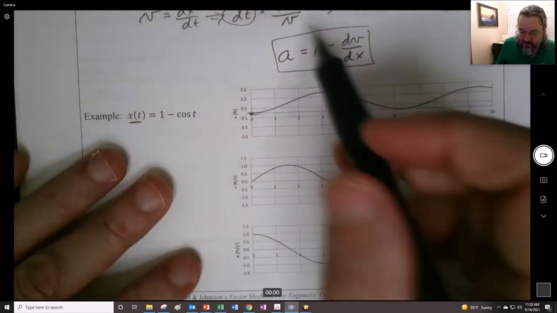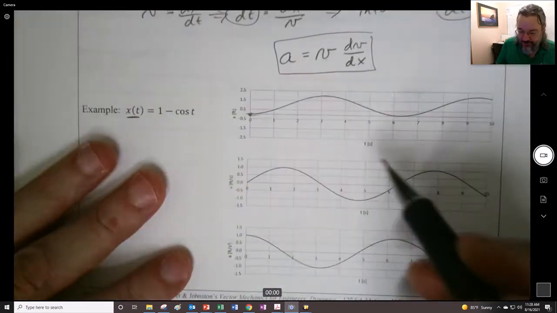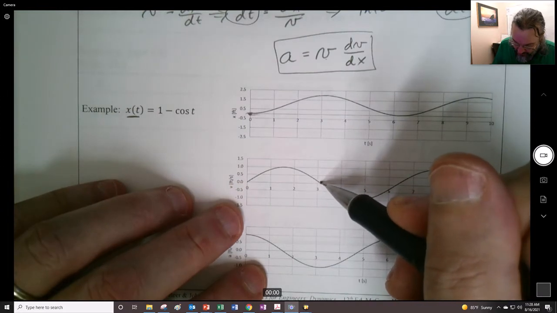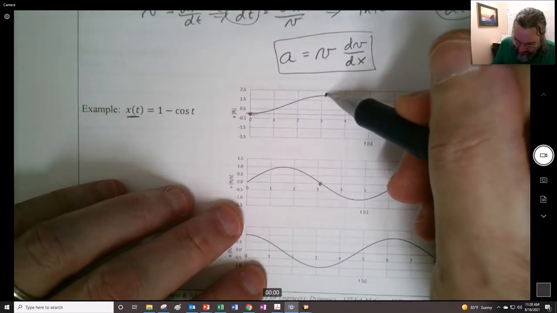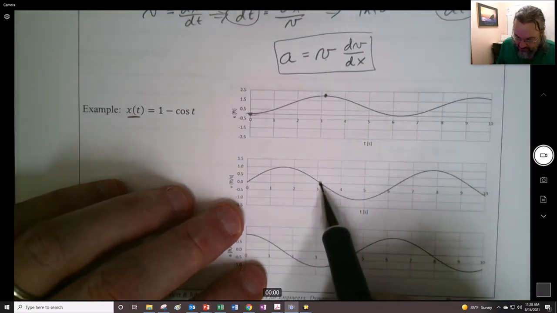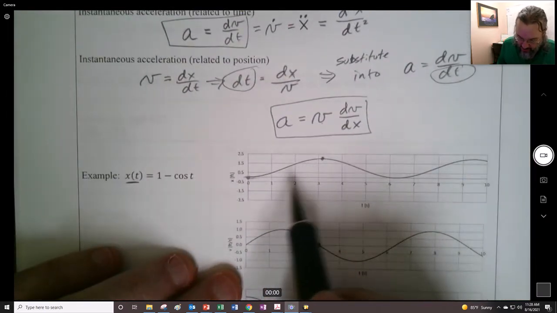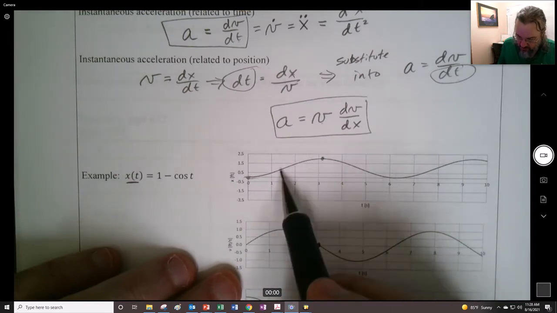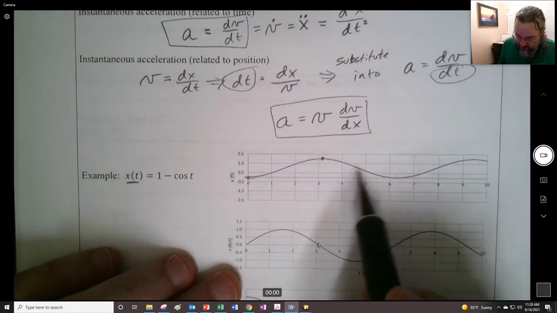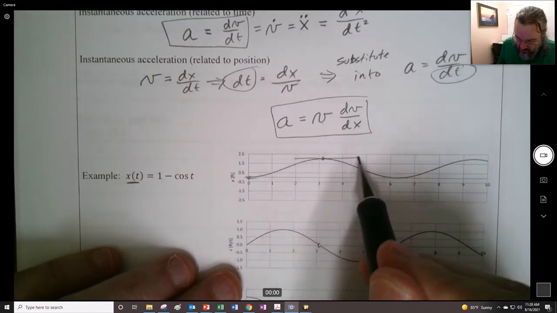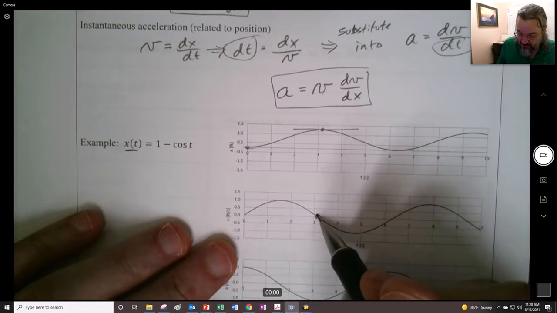But for these derivatives, what we can think of here is, remember that when this thing crosses 0 right here, or when this thing peaks, that's going to be where that's a 0. We could also say that when the position right here has a maximum, we have a slope right there of 0.